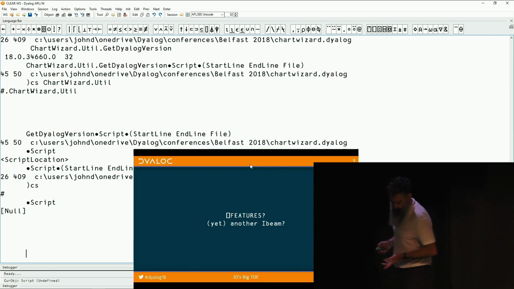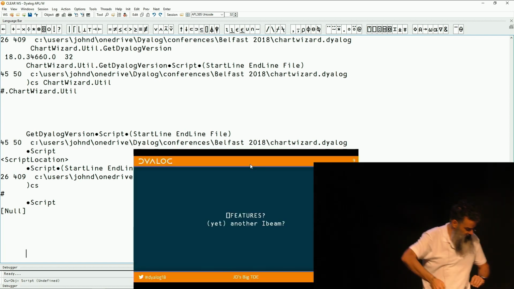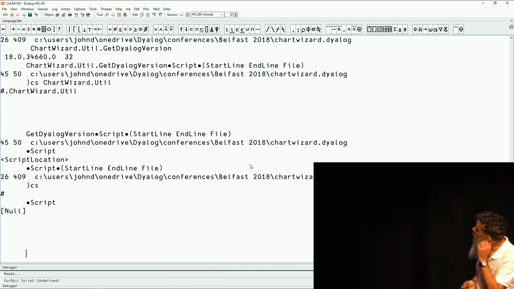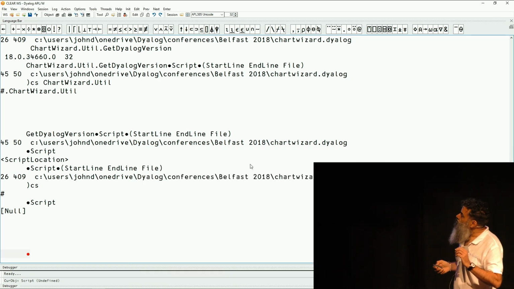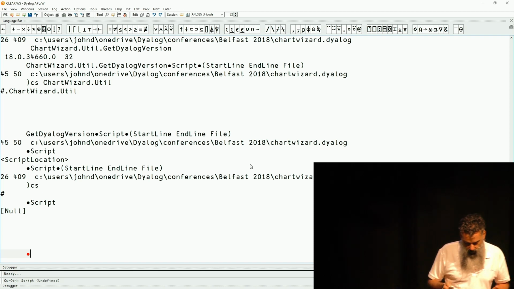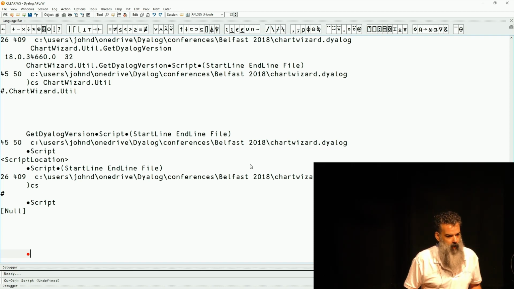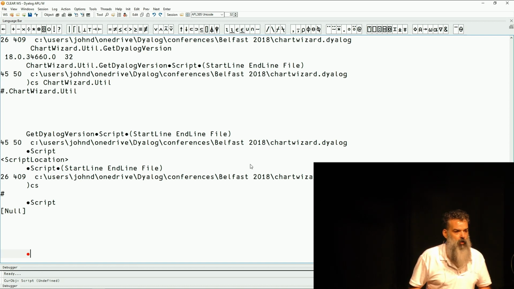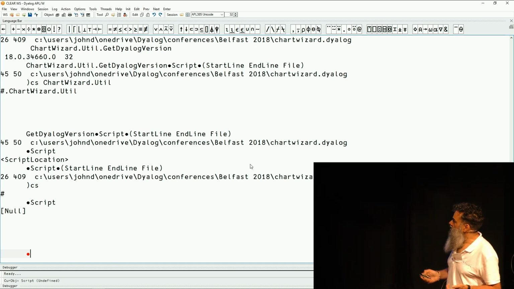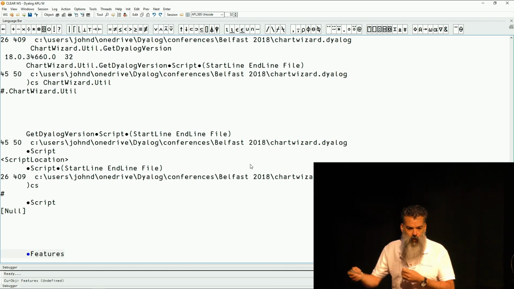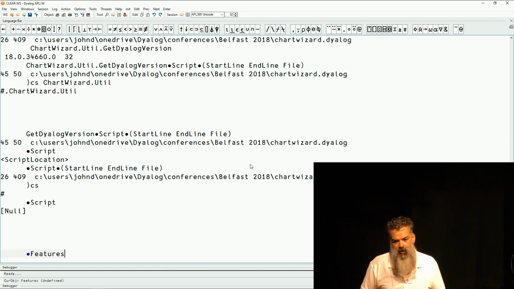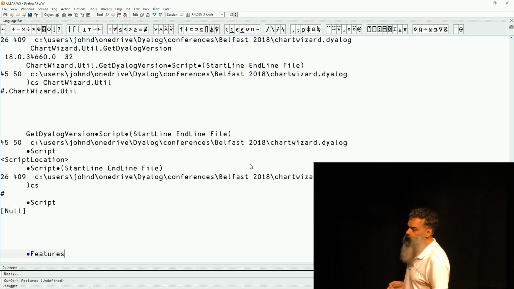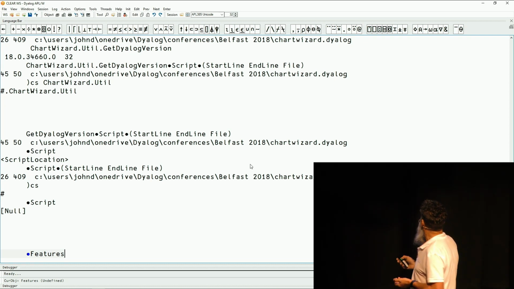So features. Okay, let's talk about features. Remember, I had a big list of things that I wanted to return. There are some things that are so useful you want to be able to access them from anywhere. They're not necessarily metadata about the namespace that you're currently in, but information about the general environment that you're running your program in. Features is one of those things. So regardless of what namespace we're in, we can use the blob with nothing to the left to get the features of the currently running interpreter.